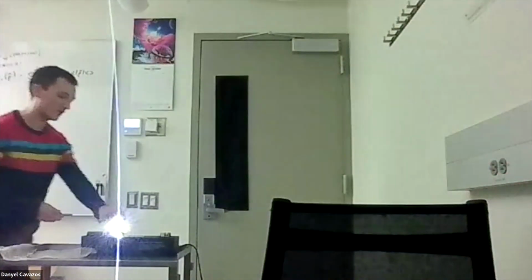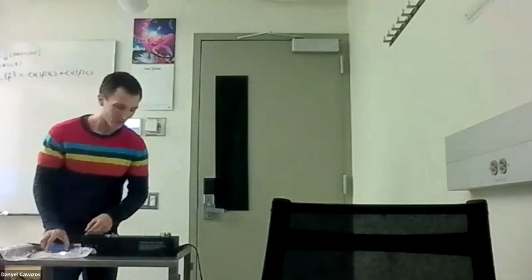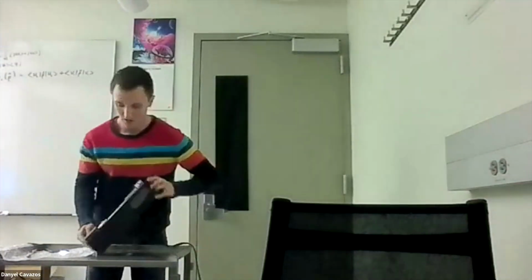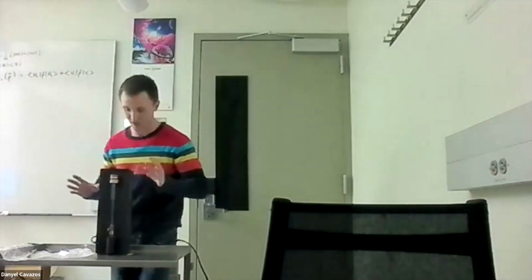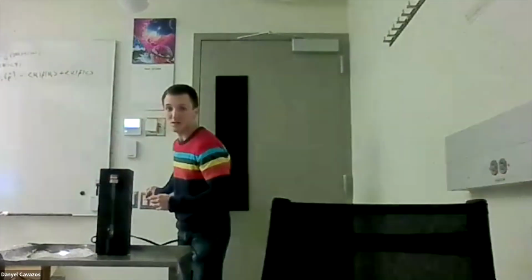So let me switch to one of the tubes right now. Usually kids like doing this a lot just because it looks really pretty. So I'm going to put the tube over here and dim down the light, and then we should be able to see the spectrum as well. All right, so then I'm just going to energize it. Then it's going to start glowing. And you can do this with your students as well. And let's see. You can clearly see that it has a very nice spectrum, right?